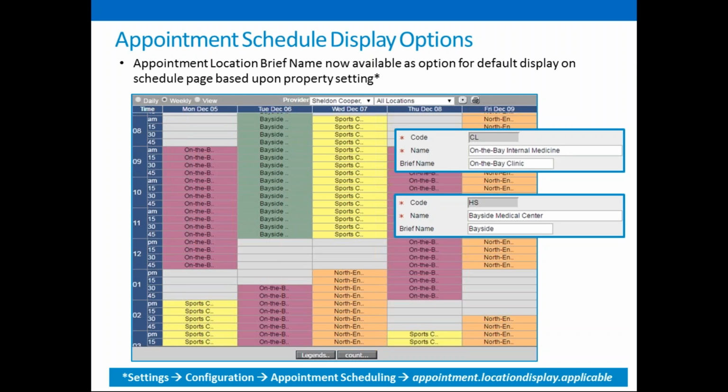Well, the change now with the Denali upgrade in that property referenced at the bottom is you can now have either definition displayed on your schedule. Until now, you could only display the legal name, or there's other options there as well, such as encounter type and things like that. But you didn't have the option of your brief name or the locally abbreviated name. So that is now an option that you can have displayed there if you like by modifying that property.